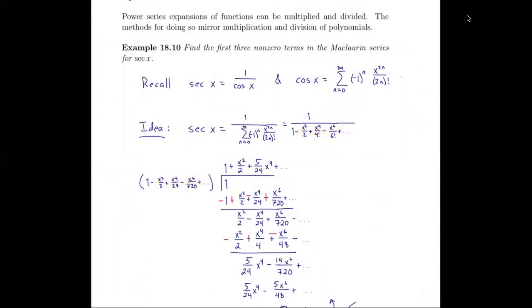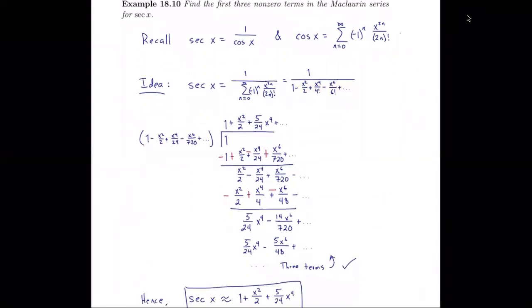And what we've done is just carried out polynomial division. Remember, what you need to do is zero out the lead term, or the first term that shows up, with whatever coefficient makes sense. We'll multiply this expression by 1, and we get this line here. We change all the signs. That's been done in red here. And then we add up this and this, and we get rid of the 1, but we add a positive x squared over 2 minus x to the 4th over 24 plus x to the 6th over 720 minus infinitely long stuff right here.